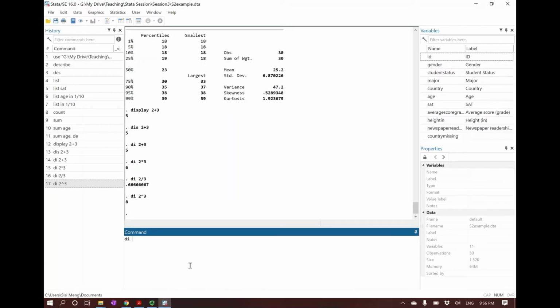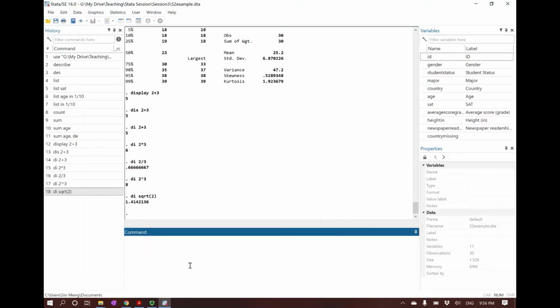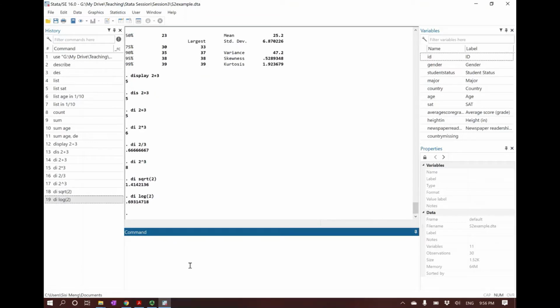Or whenever you want to do the square root, that is SQRT, the square root of 2, that is 1.414, or you can also ask it to calculate, for example, the log of 2. So this is where you can use display to treat Stata as a calculator, if you'd like.